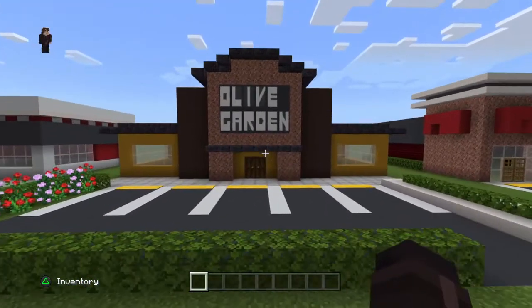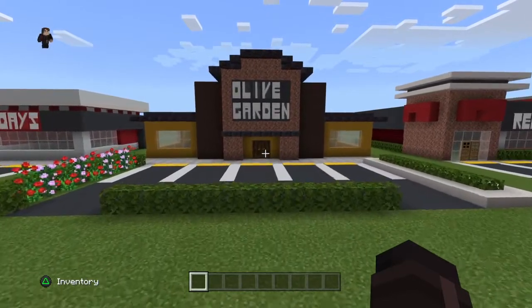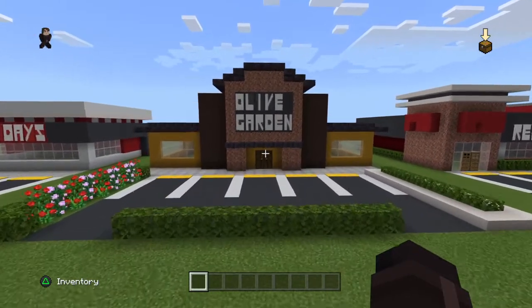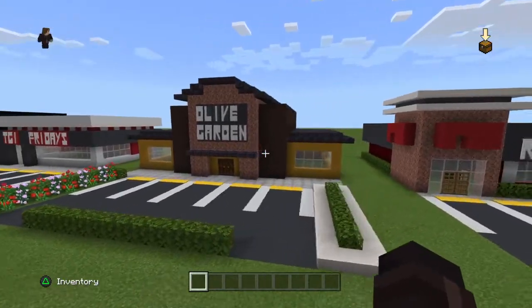Yeah, I mean, overall, if you just take a look, it just looks really, really nice. I mean, yeah, that looks really, really good. I really do like Olive Garden. I think that one's definitely a really awesome build. Really like that.